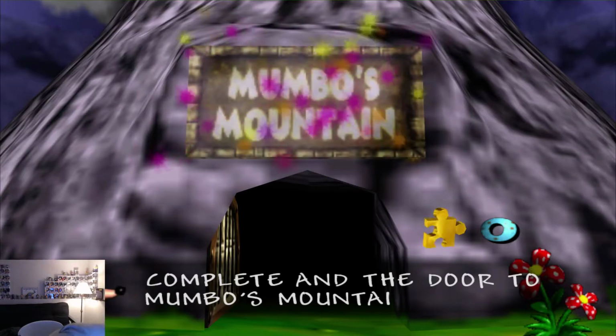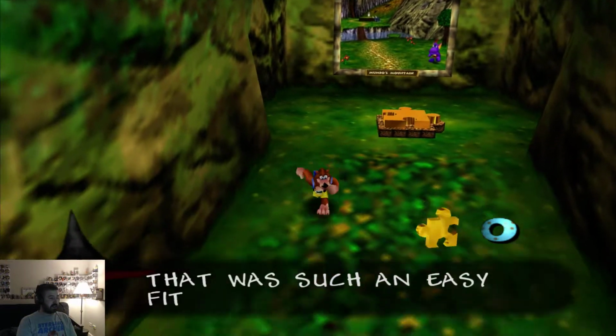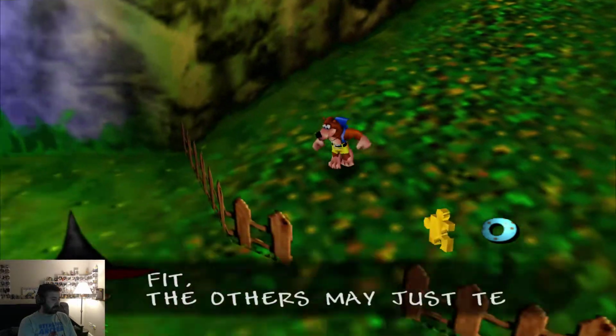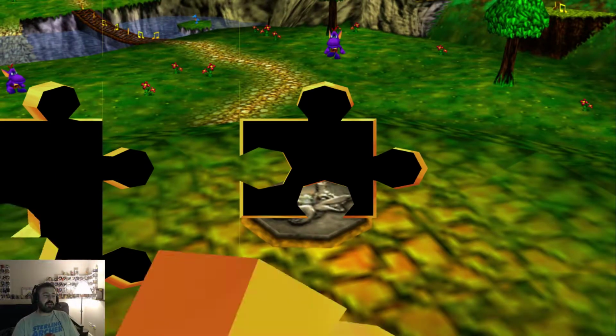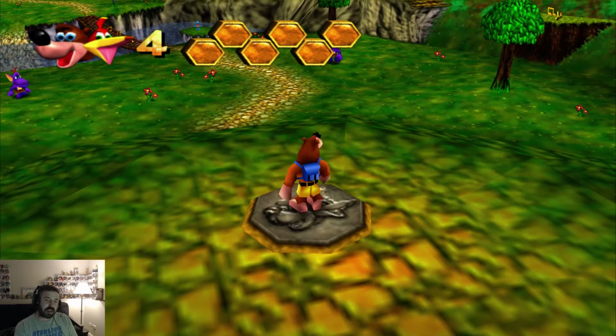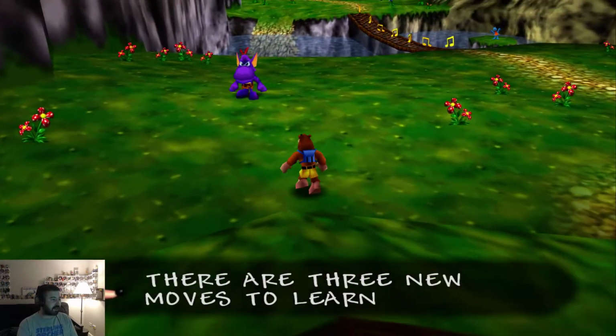Alright, Mumbo's Mountain, pretty easy level, fun, good beginner level, good intro. I love how the music changes to suit the area that you're in, but it's always the same Gruntilda's lair beats. Like I said, I love the music in this game.